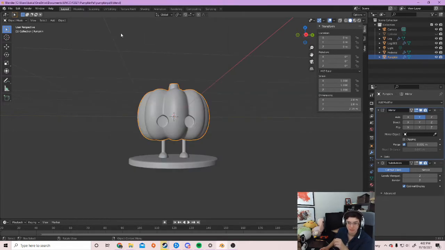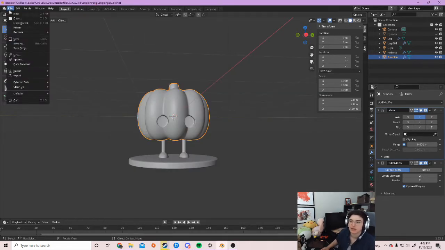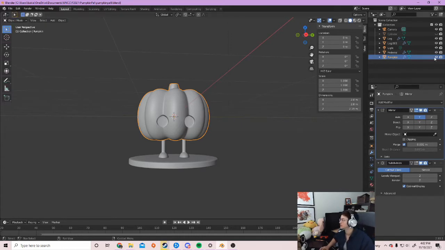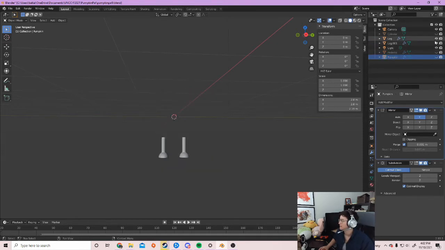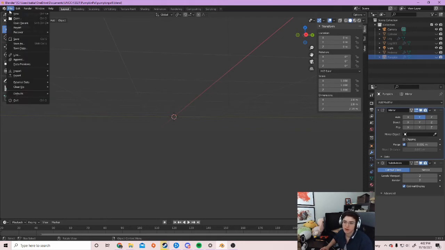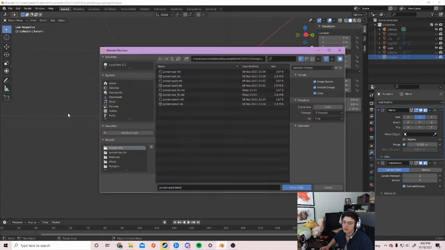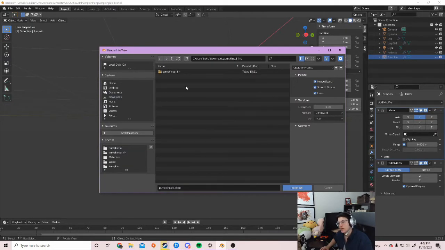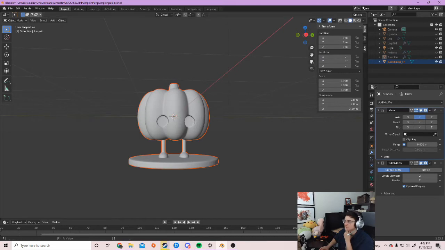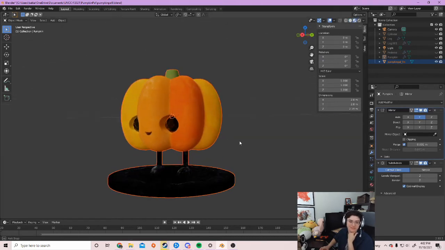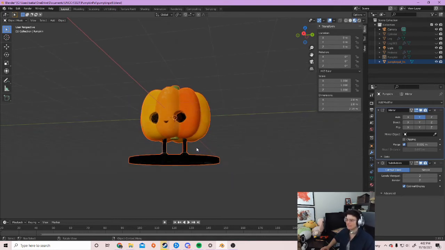So to bring it back in Blender to do the render, let me actually hide this, this is my non-Procreate pumpkin. Those that did not do Procreate, you do not have to do this step. So to bring your pumpkin back in, you're just going to do import .obj, find your folder, and then grab that .obj, and it should bring it back in. Beautiful. It's very dark. It's fine. Okay.